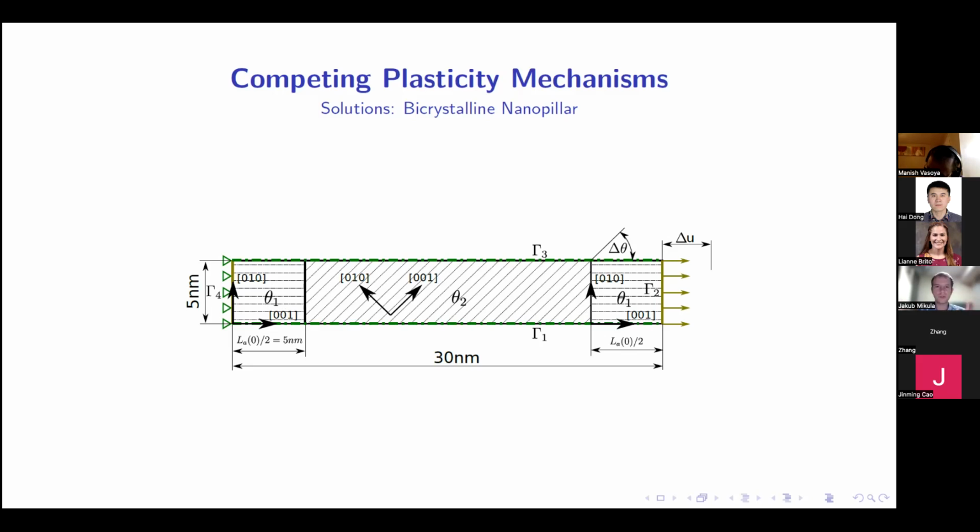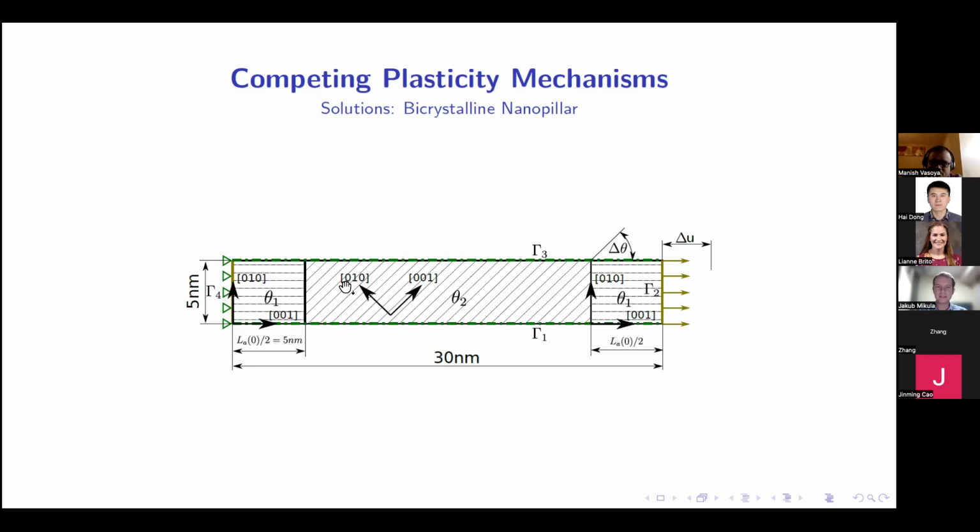There is no curvature, which means that these grain boundaries would not move unless we apply certain mechanical loading or a certain stress. So here we apply displacement controlled deformation, and we simply load this nanopillar. And because we introduce a certain level of stress, we should see grain boundary migration, because certain grain orientations would store less energy than others, because this is still anisotropic, even in elasticity as well as in the plastic regime.